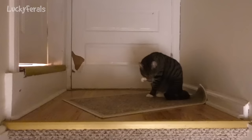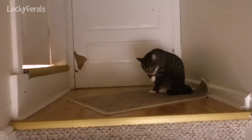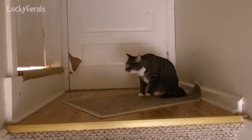Here's Nancy. She's on watch near the kitchen door. She likes to spend a lot of time here just looking underneath the door. And I keep telling her that if she behaved herself when she was upstairs with the other cats and didn't try to attack them, that she could spend more time up there. But she never listens to me.